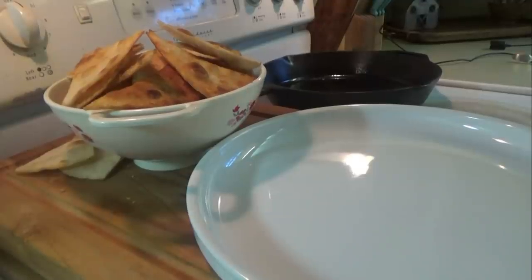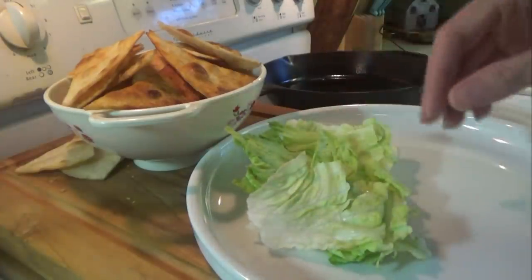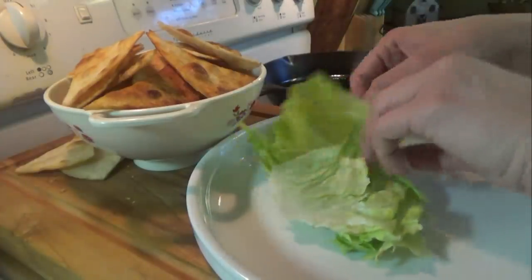I just have iceberg lettuce, but they probably use a bigger, leafier lettuce, you know, big lettuce leaves. I don't have any of that, so we're just gonna use what we have. They put some lettuce on the plate, just like that. Or do they serve it on a plate or a basket? I can't remember anyway. This is how it comes though.